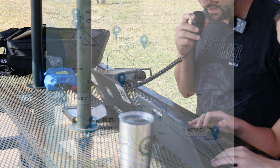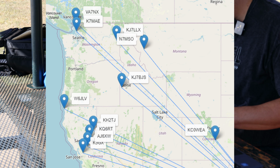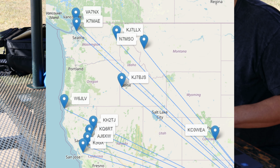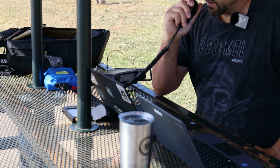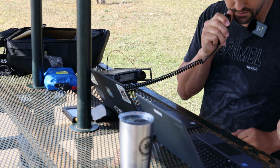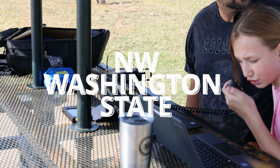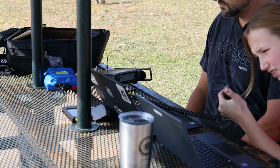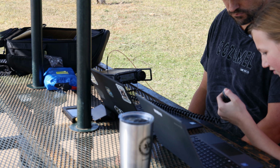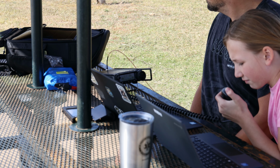Kilo 7, Mike Alpha Echo, good signal here, 5-9 into Kilo 3032, over. Yeah, 5-9 in Northwest Washington. Thank you for 5-9 into Northwest Washington. Please stand by for second operator. Kilo 7, Mike Alpha Echo. This is Kilo 5, Alpha Juliet Hotel. Roger, you're also a 5-9. Good 5-9, nice signal in Northwest Washington State. Thank you. 5-9 Texas, 73.